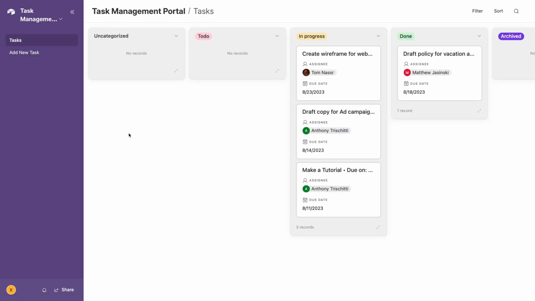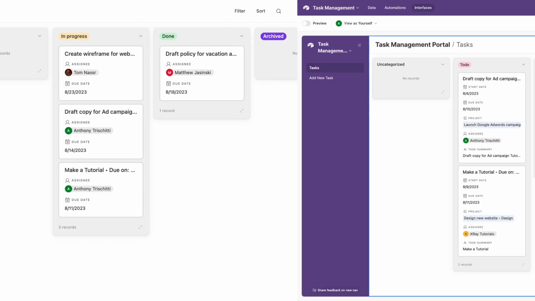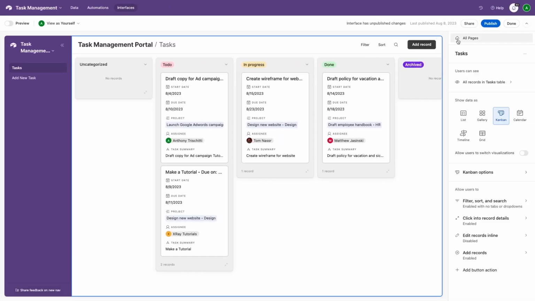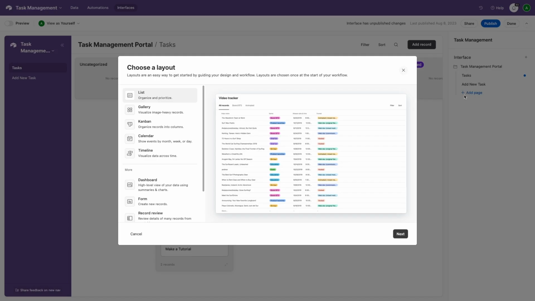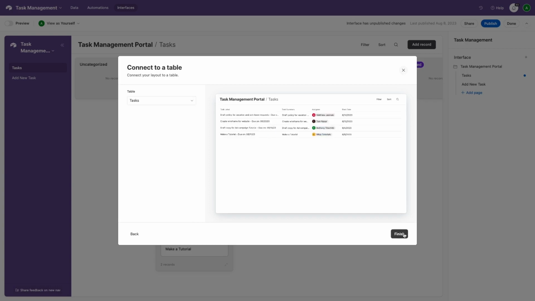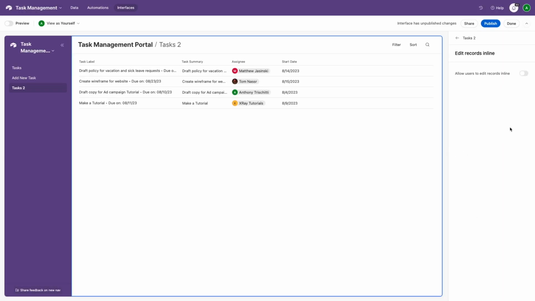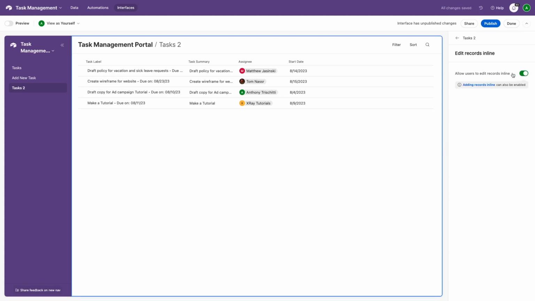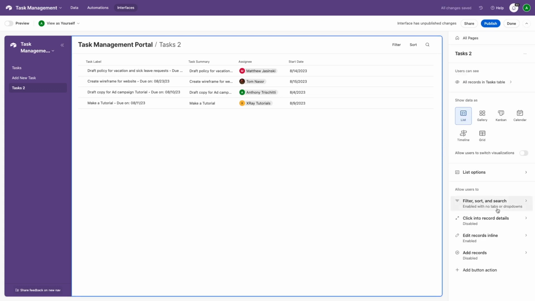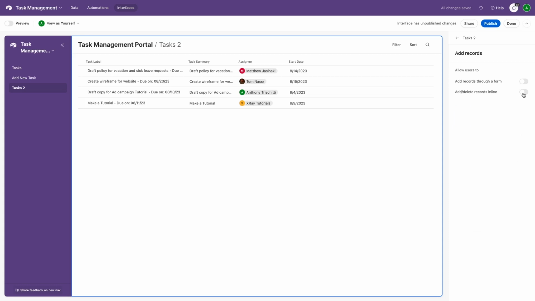for editing tasks. If you'd prefer to let your team add and edit tasks in a more conventional layout, you can always add a list or a grid view element to a blank page. Then, enable the Edit Records in Line and Add Records settings. However, by splitting the actions of adding tasks and editing tasks, you can ensure that everyone creates complete tasks with the form and only edits the data you want them to be able to edit. Ultimately, it's up to you.